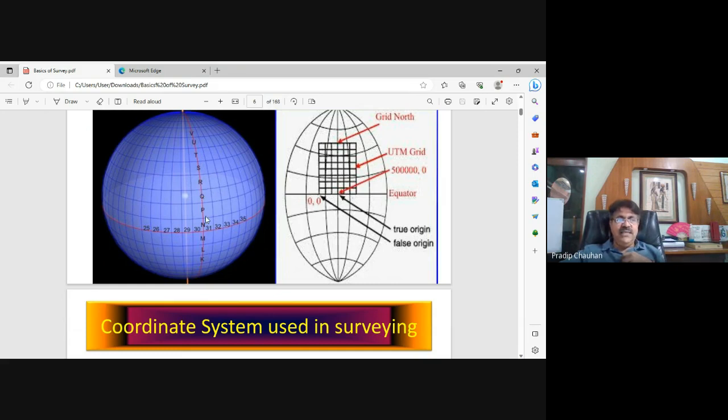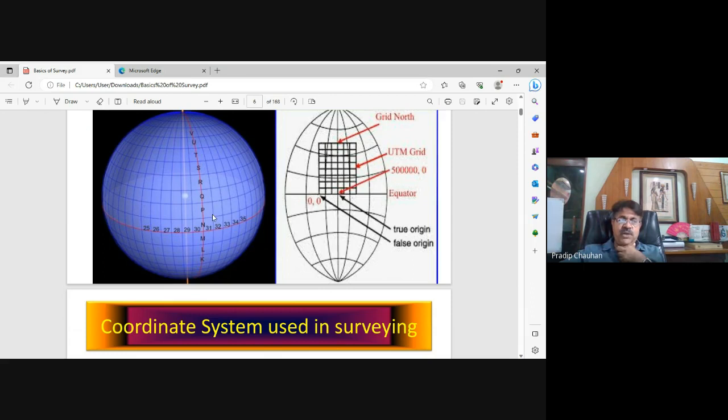Approximately at the equator, this is about 666 kilometer. If you are going to the top, this dimension will reduce to almost 117 kilometer in the one block. And if you are coming down, on the top it is 70 kilometer, on the bottom it is 117 kilometer. And over here at the equator it is 666 kilometer. In terms of vertical dimension, it is approximately 900 kilometer by 900 kilometer.